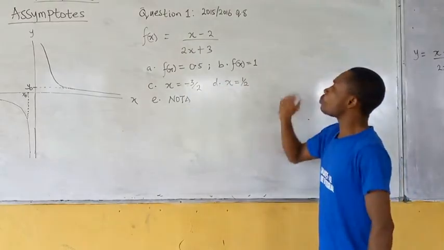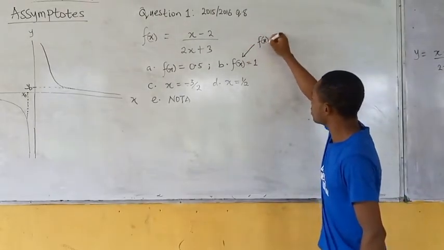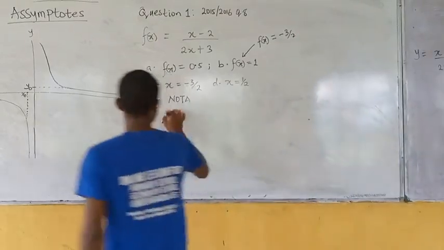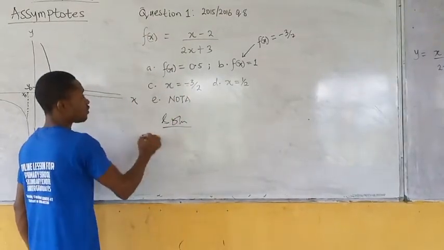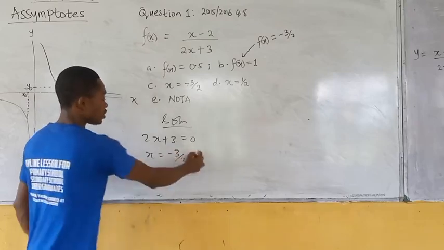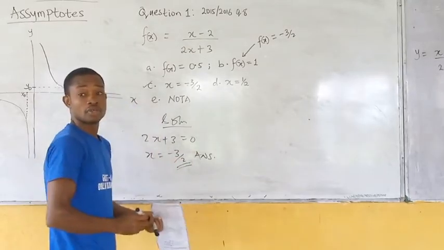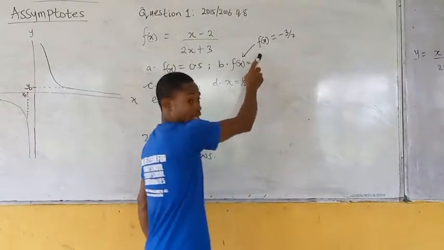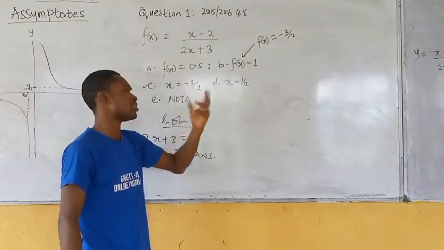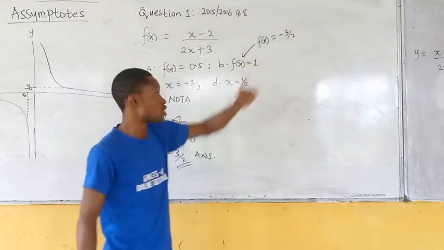Let me show you. Suppose, assuming, this option B was given as f of x equal to minus 3 over 2. Anyway, before I say this, we said that to solve this, 2x plus 3 should be equal to 0. Then x will be minus 3 over what? 2. That's the answer. So the correct option is what? Is that not so? Suppose this option, please look at. What I want to say is very important. I guess this is the first time they have used something like this to present the option. They usually use x and y. But suppose this f of x is equal to minus 3 over 2 like this. So you have this as an option.